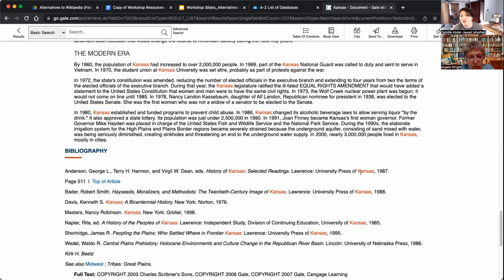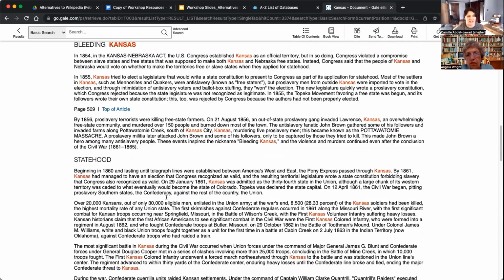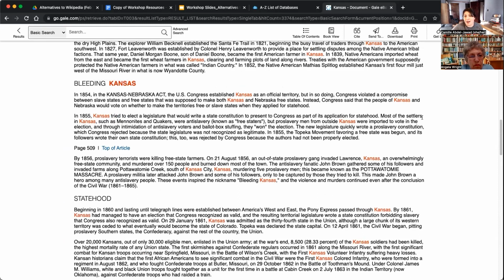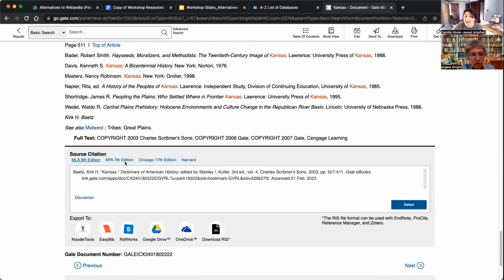Additionally, you could just jump into Pirate Search and say, okay, now I know I want to learn more about Bleeding Kansas, right? Let's go back up to that section here. And I know that most of the settlers in Kansas were Mennonites and Quakers, right? So maybe I'm really interested in how the Quakers were anti-slavery or the Mennonites were anti-slavery. Those are two key words I could pull out of this encyclopedia article and put into Pirate Search to then start my research. Again, the same thing you would be doing for Wikipedia, but with reputable and easy to find encyclopedia information. And again, like I said before, here is the source with MLA, APA, Chicago and Harvard style. So you can actually cite this in your paper, which is going to be a huge resource for you.